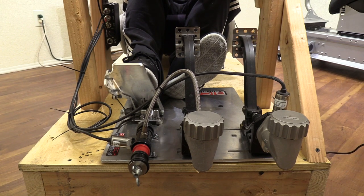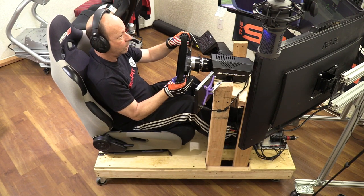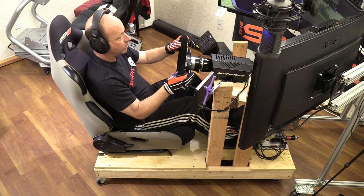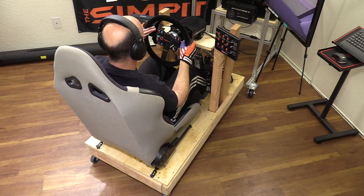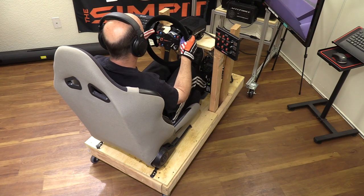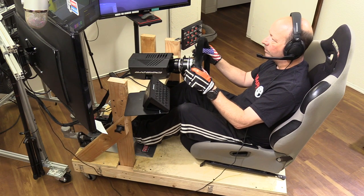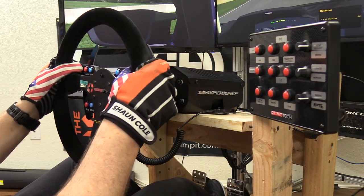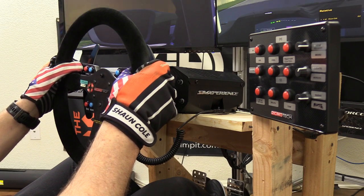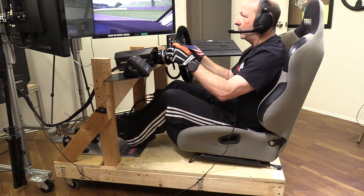I have a very heavy-duty brake, and even in emergency braking I didn't feel the rig move at all. The wheel deck was where I had my biggest concern — with no adjustability to angle or height, it would have to be just perfect. And somehow the Deathmobile 2.0 was right on the money, exactly where I wanted my wheel. I also questioned its claim of being built strong enough for a direct drive wheel, but it was solid as they come. Even cranked up to higher force feedback settings, I didn't feel any wiggle, twitch, or movement. The overall driving position was a slightly relaxed GT position, and after hours of driving I was still in total comfort.